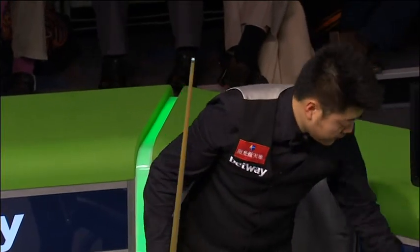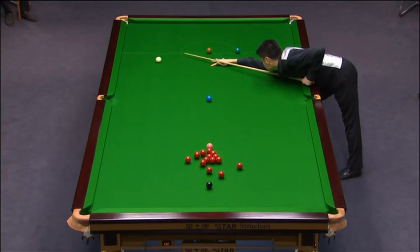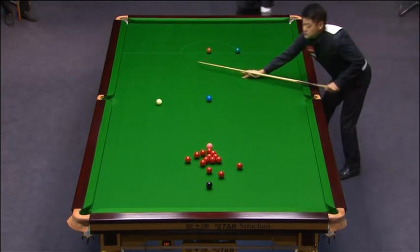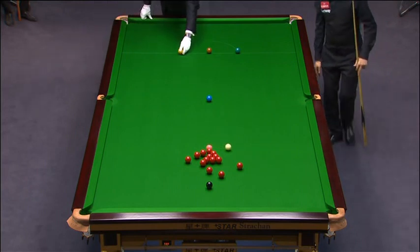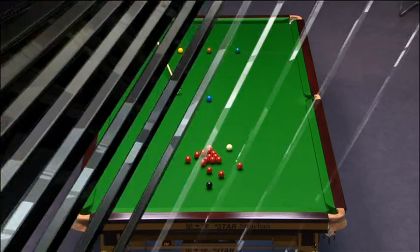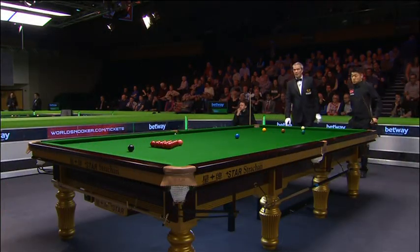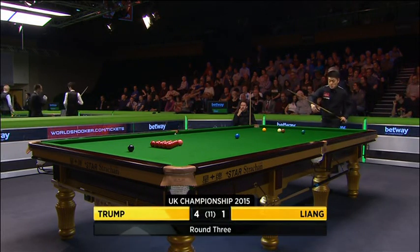Yeah, this was the shot. He decided to try and play for a loose red, but he had a good angle to just play harder off the cushion, lots of side, go into the side of the bunch, open things up. Probably better off then going in on the green, because even if it had gone into the pack at the side of the pack, the red he's ended up playing, it would have still been on. Frame 6. It didn't get a bad kiss. Liang Wenbo to break. Anyway, water under the bridge.